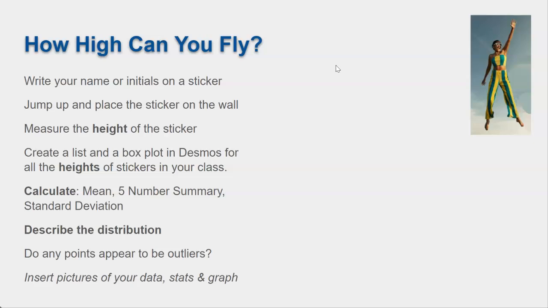Then they will calculate their mean, their 5-number summary, and the standard deviation for the data. They will describe the distribution of the data. That means is it skewed left, skewed right, or symmetric? And do any points appear to be outliers? In other words, is one data point significantly far from the others? They won't be counted wrong if they're not at this point because we have not defined how to calculate or to determine that. The calculator does have the ability to remove outliers or keep them in, so they may know it that way, and that's great. Anything they can figure out on their own, I'm all for it, but we're not really getting into that in this lesson.